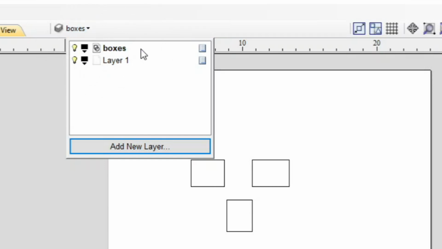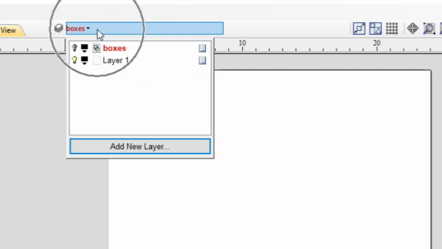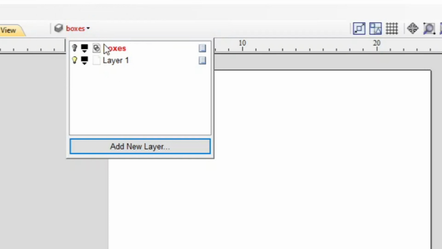So now I want you to understand the one other thing. Right now we are currently working on the boxes layer. So that plastic sheet is on top of our stack that we're drawing on. If I hit the light bulb, that turns that layer off. But the boxes layer is now red and it is still listed up top. That means that we have basically made it so we can't see the current stuff that's drawn on that plastic sheet, but that plastic sheet is still on top of the stack and we can draw on it.